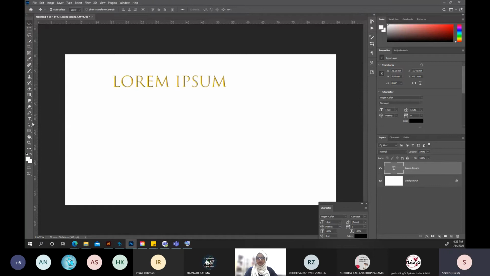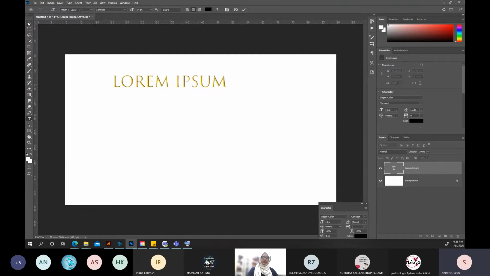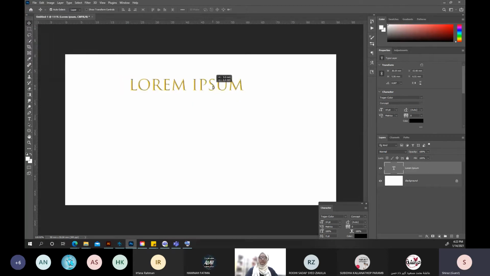So when the text tool is activated, you cannot move or do anything else. You can change the font, but you cannot draw any other shape here. You need to change the tool for every task. Like in Word, you just start typing, right? But in Photoshop, it is not like that. In Photoshop, you need to take a tool for each task. So when the text tool is activated and you want to move the whole text, you need to take the move tool, and then only you can move the text where you want.